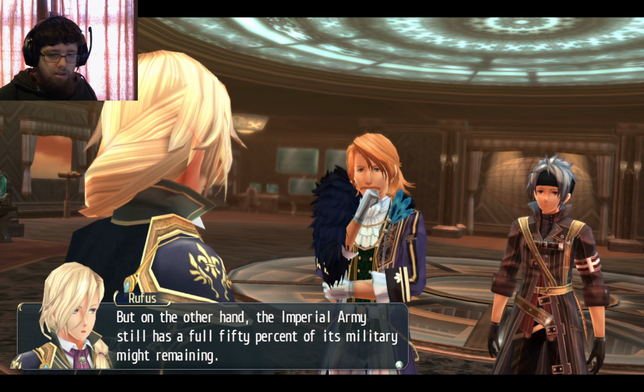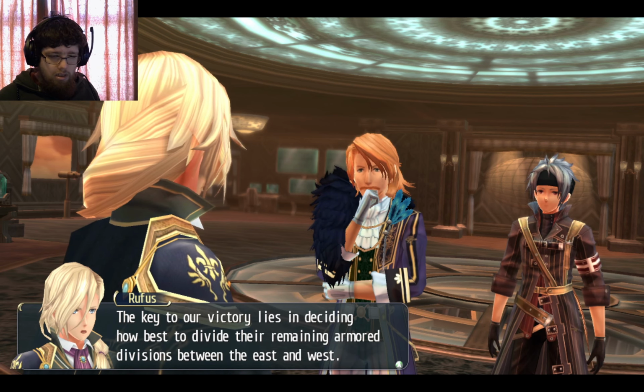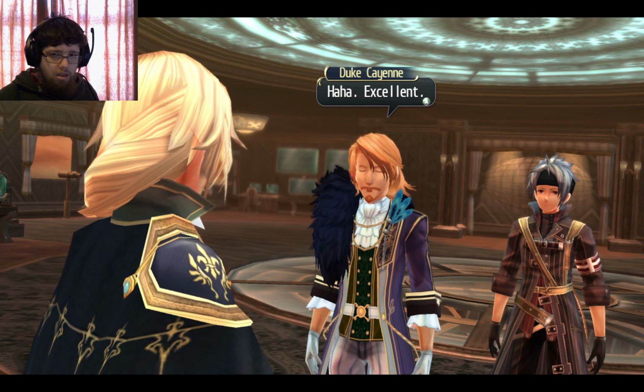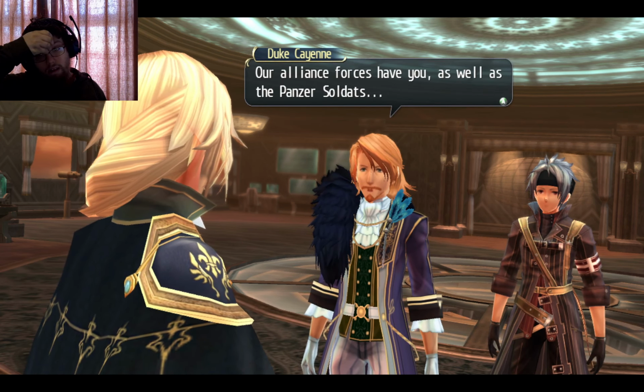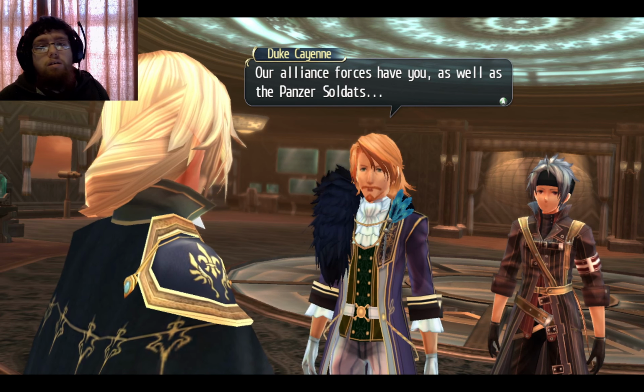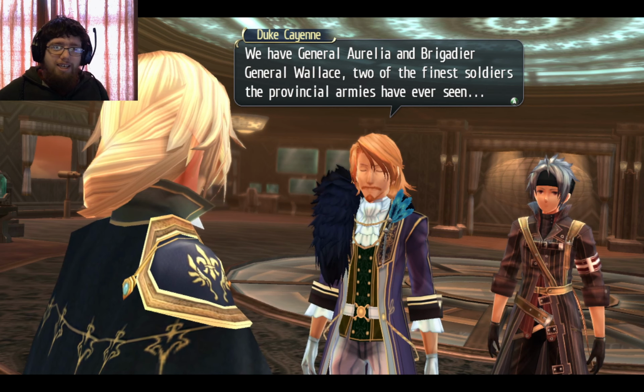The Imperial Army still has a full 50% of its military might remaining. The key to our victory lies in deciding how best to divide the remaining armored divisions between the East and West. Excellent. Our alliance forces have you, as well as the Panzer Soldat. We have General Aurelia and Brigadier General Wallace.